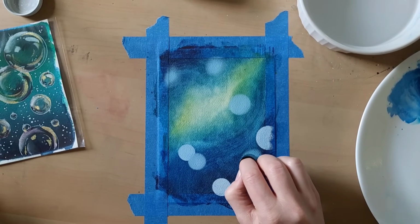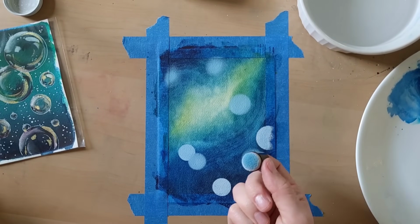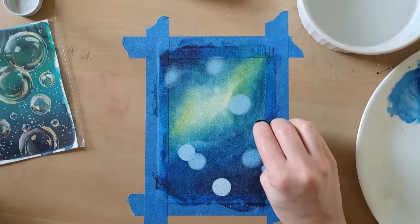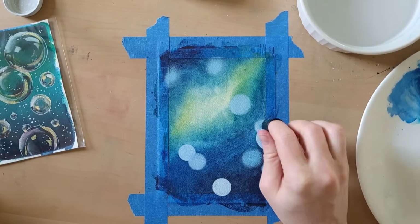Pulling up some nice color in this one. So because I have some of that color on my sponge already, I'm actually gonna go on the edge of this one and add a little circle on it so that you'll get some of that color.